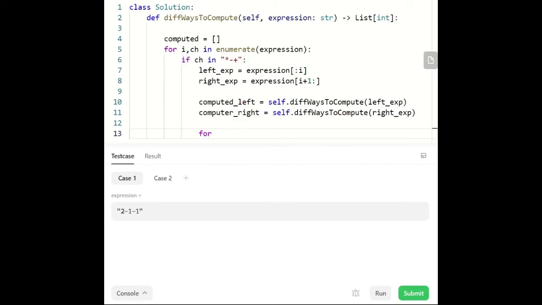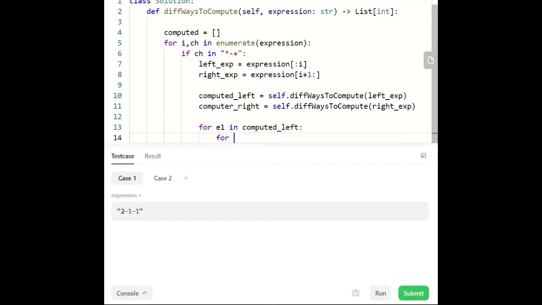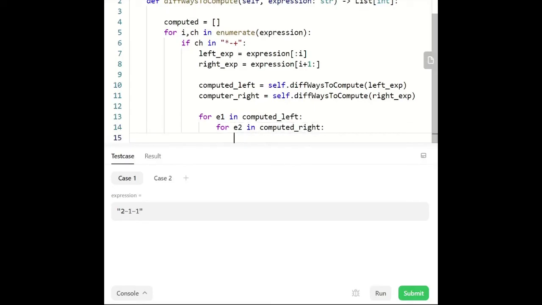So for e1 in computed left and for e2 in computed right, we want to say computed dot append and self dot calculate our number 1, number 2 and our operator.